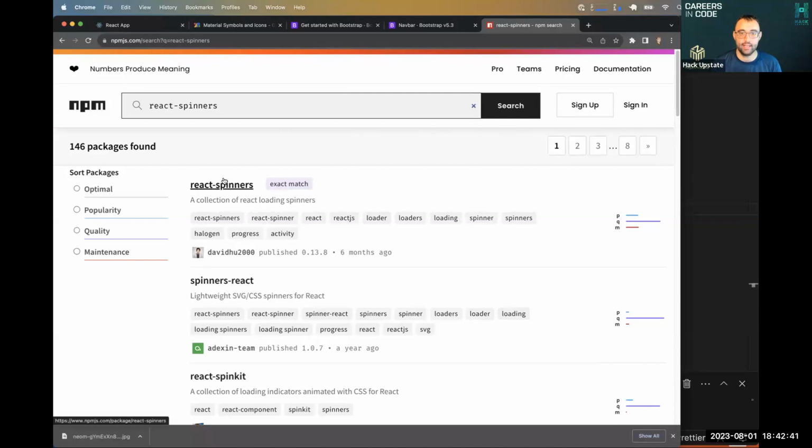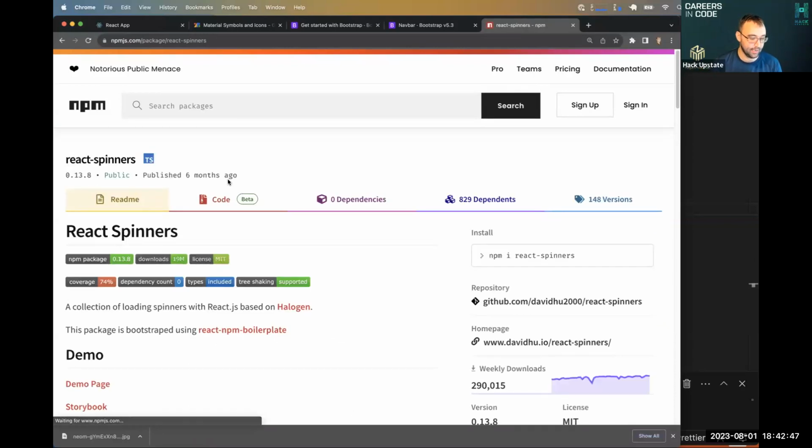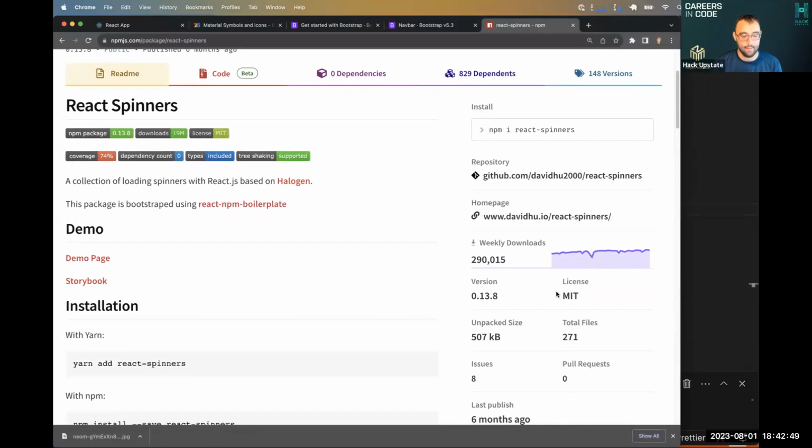React Spinners is a package that I have used for a loading screen. So if I click on React Spinners, it's going to pull up the README. Anything that has like 100,000 or more weekly downloads is a very widely used package, and a package that is probably very safe to use in your own project.